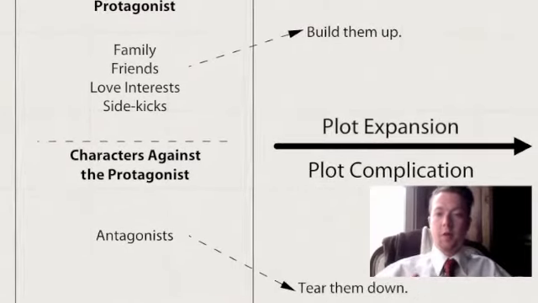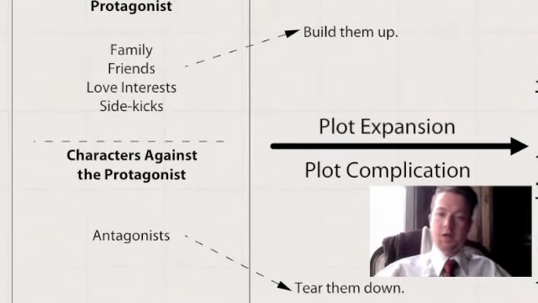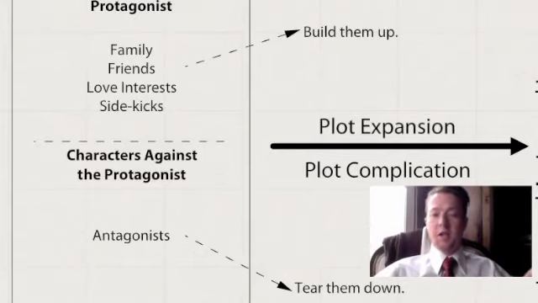The next major section of our plot is the addition of extra characters. This may have come a bit earlier, it may be intermixed with the exposition, but at some point in the story, after the story gets moving forward, more characters are bound to show up. They're divided into two categories. There will be characters that support the protagonist, and they interact with them in positive ways, either to build them up or to criticize them in a way that causes the protagonist to become a better person than they were. That's an option as well.